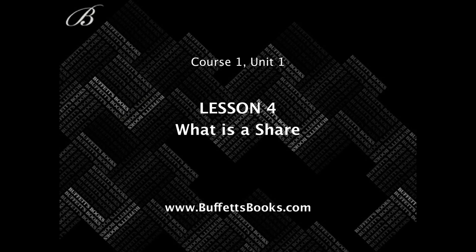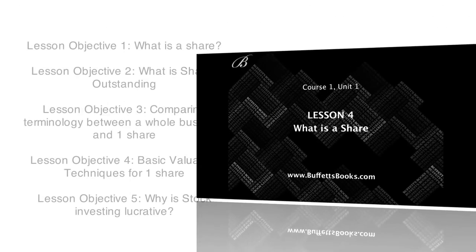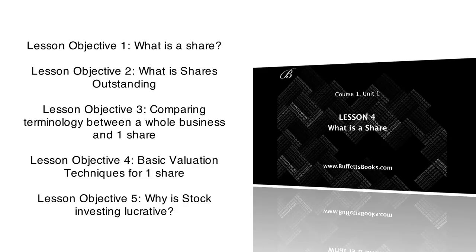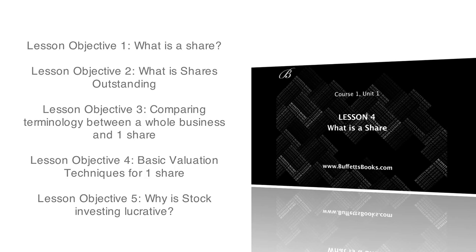So the things that we learned in this lesson: we first figured out what is a share, then we learned what the term shares outstanding is, then we compared the terminology between a whole business and one share. We learned the basic valuation techniques for one share with the price to earnings ratio, and then we learned why stock investing is so lucrative.